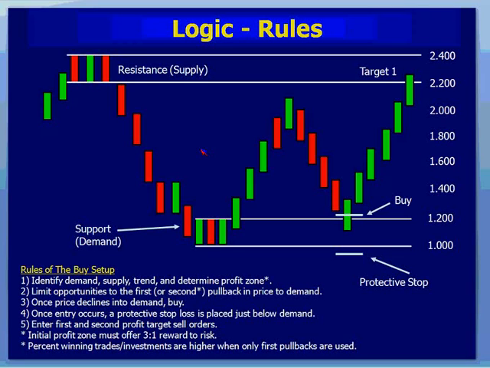And last but not least, we want to identify the trend. So hopefully this whole picture here is in an uptrend, because we're going to go over the buy setup in just a minute. We want this whole thing to be in the context of an uptrend. We want to identify where our demand is, our willing buyers, and our supply, our excess amount of sellers.